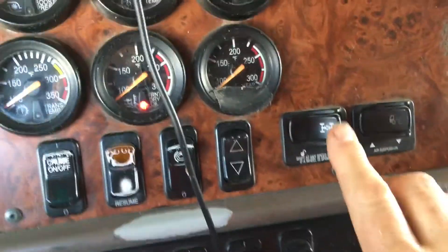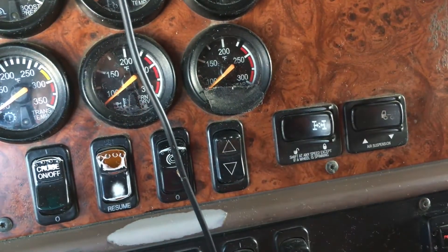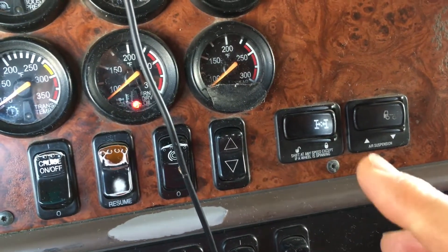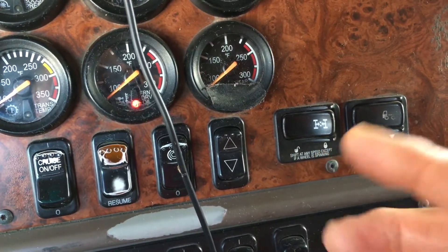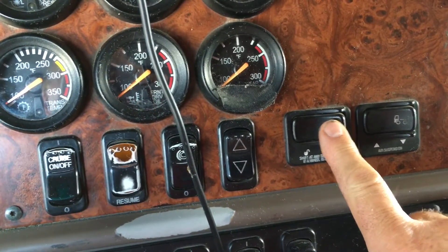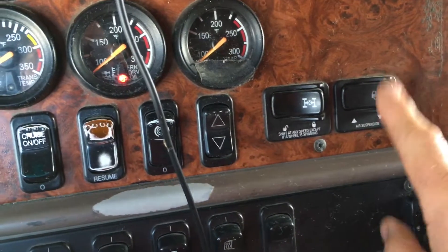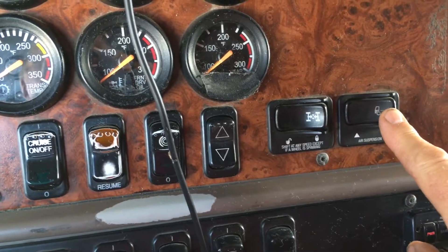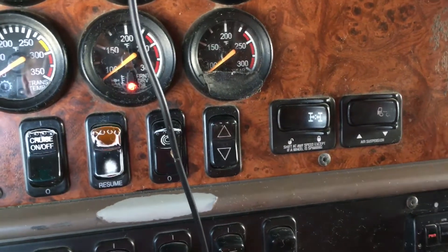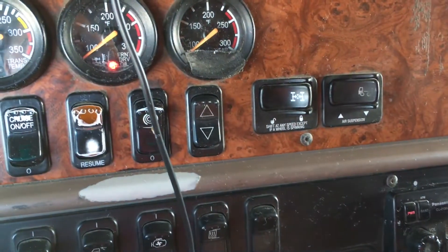This is something you wouldn't need in a Tesla. This locks the axles together, so you have at least one spinning wheel on the front axle and one on the back. It's not four-wheel drive because it doesn't have locking differentials on each differential, but it will spin one wheel on each differential when engaged. And this lowers your rear air suspension, which is very important when you go underneath a trailer or separate from one — you drop the rear end down so you can smoothly pull underneath these heavy trailers.